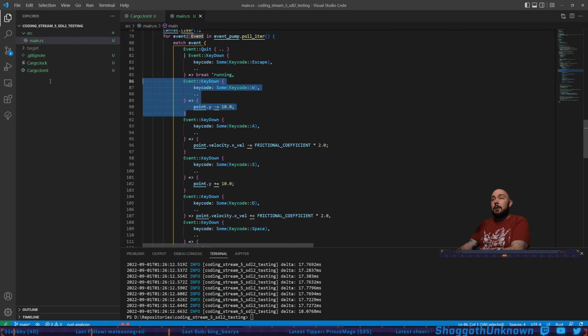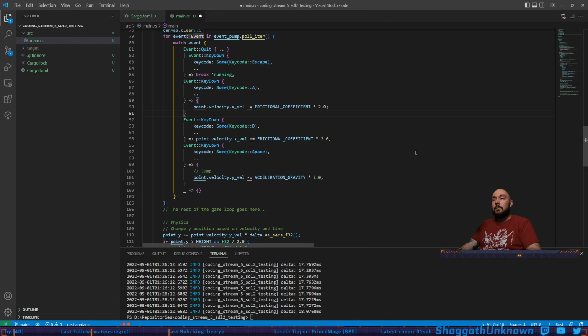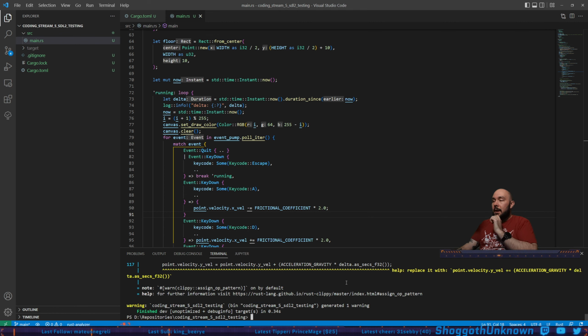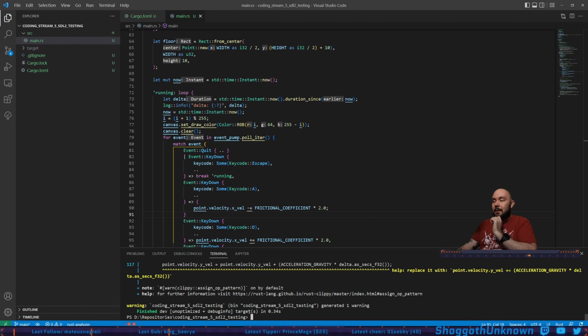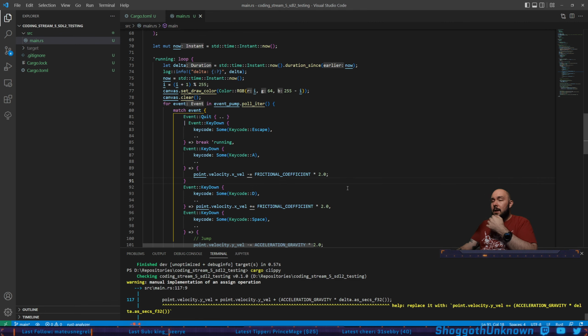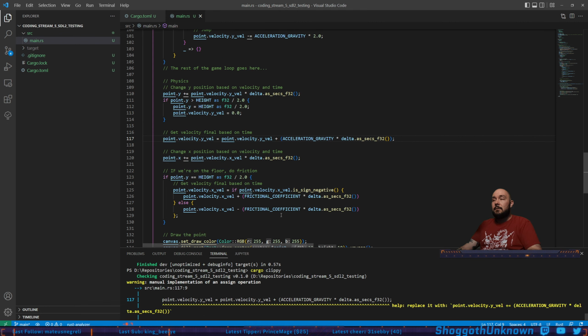I'm going to say we can no longer do W because we have a jump button, and we can no longer do S. So cargo build. Flippy's going to hate this. Flippy's going to be mad. What are you saying there? Actually, it's not as mad as I thought it would be. Manual implementation of an assign operation. You're saying plus equal. On what line is that? 117. Yeah, we could do plus equal.